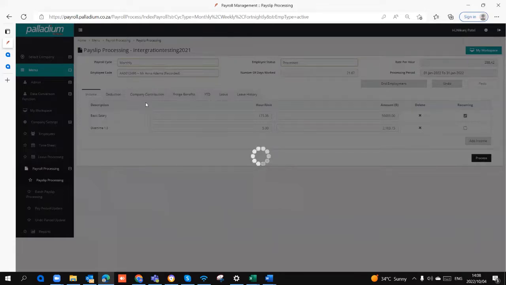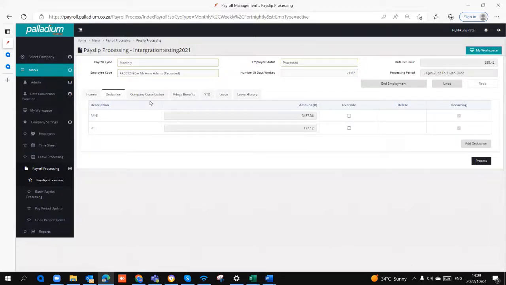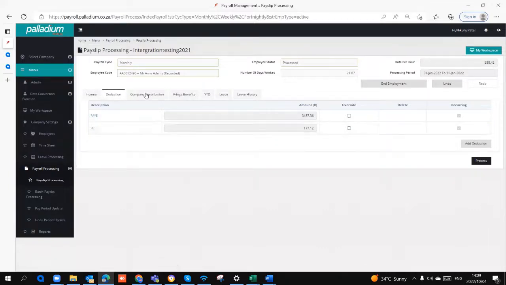Right. So once you've done that as well, you'll see when you've entered the employee's basic salary, it will automatically reflect here as you see it here. Right. So your standard transactions, such as your basic salary, your tax, your UIF, SDL and UIF will always be here as your standard mandatory transactions. Right. So if you've entered a basic salary or weekly wage or a fortnightly wage in the employee's master file, it will automatically reflect here, and it will automatically now calculate your tax and UIF as well as your SDL and UIF.